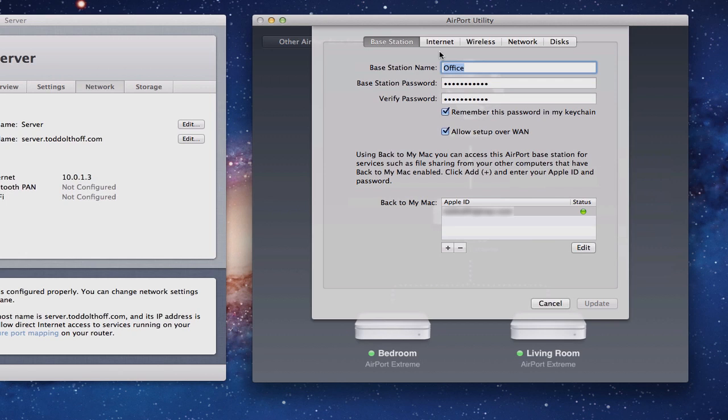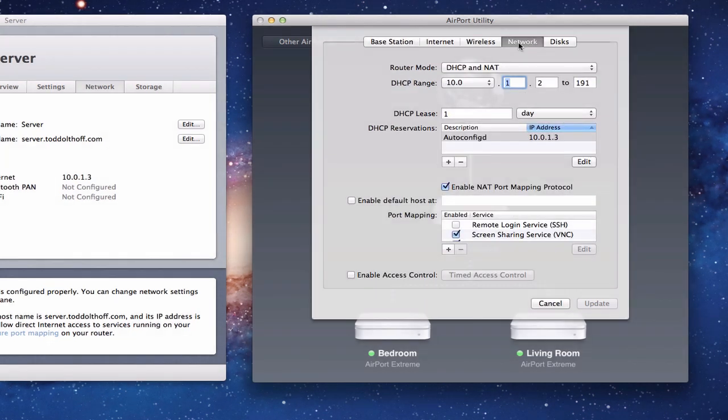What we're going to do though is go over here to the Network tab. And what we want to do is set up our DHCP to be configured in such a way that we have a reservation for our server. DHCP basically is the program that facilitates all of the different IP addresses and things for items that are on your network. So as something wants to connect to your network either wirelessly or through Ethernet, the DHCP gives it an IP address so that it knows that it's on the network, it's connected, and it's working fine. And so what we want to do is be able to know what the server's IP address is on our network all of the time, so that we don't have to guess and it's not changing all the time. This makes it stable so that the different operations and things we want to do work a lot more smoothly.